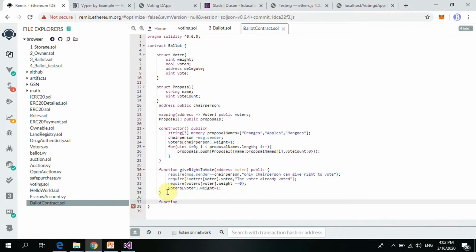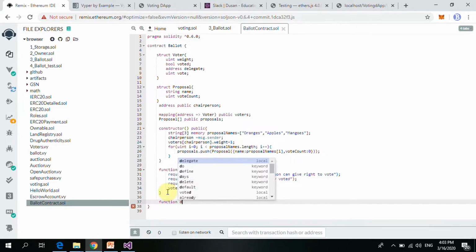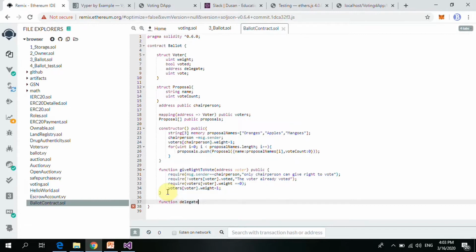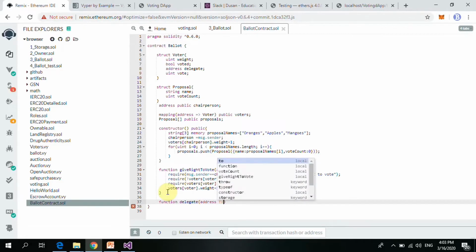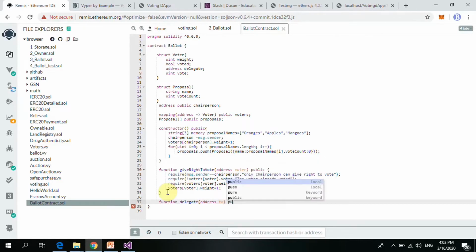So we say function delegate. To create that function now, function delegate. So the address we are delegating, so we'll call that address 2, and then of course public.